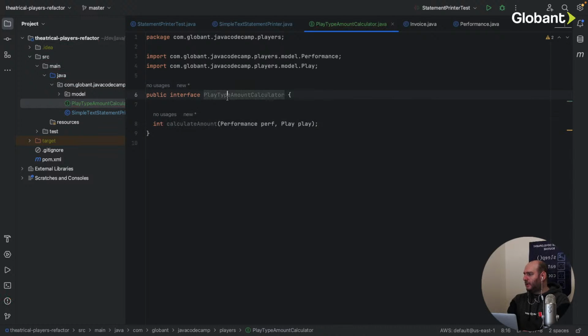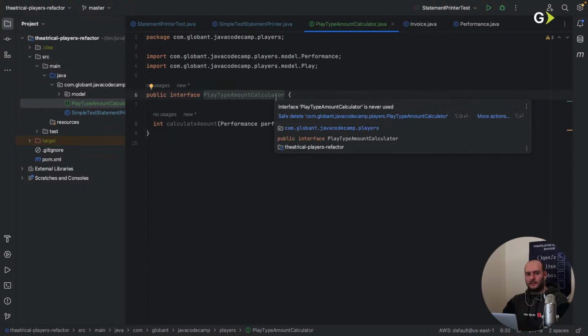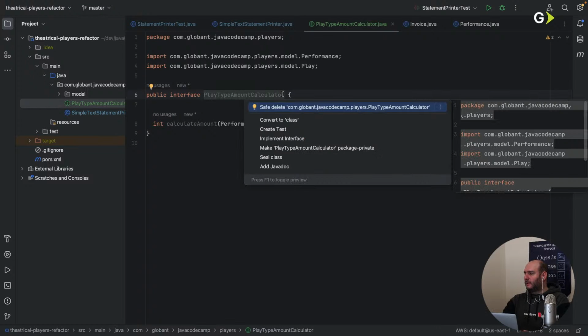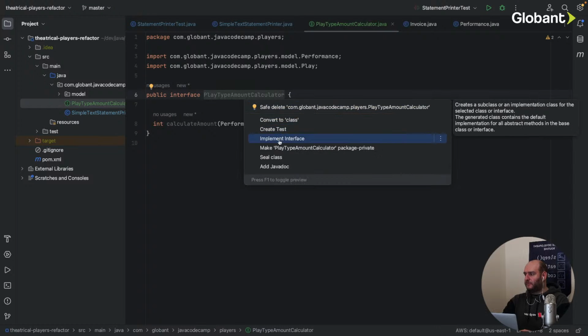And now we can create implementations for this interface. So how do we do that? If we want to do it very quickly, we can do it with the IDE by pressing Option Enter on Mac, or Alt Enter on Windows, and it will prompt this, and you can say implement interface.